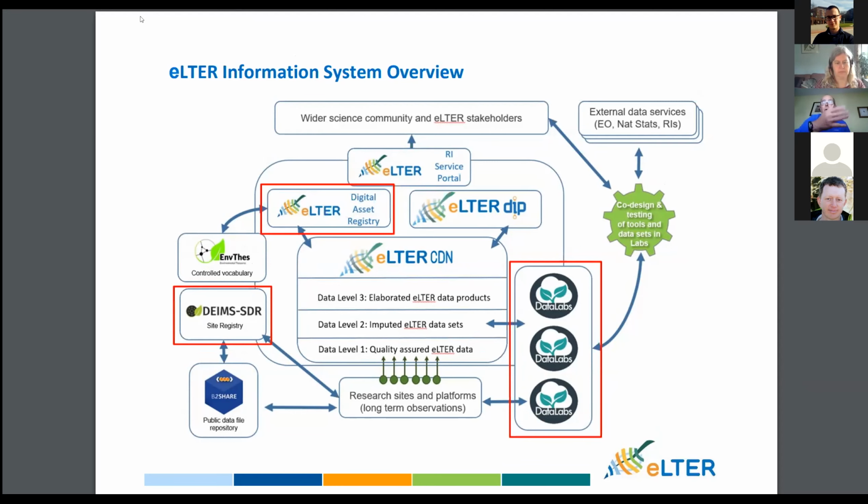We're not calling it just a data set catalogue, because it can collect more or it can describe more than data sets. It can also describe things like models and workflows, and hopefully in the end services as well. So we wanted to differentiate the fact that DIMES is about sites and the digital asset registry is about what those sites are capturing, and how to describe them in the catalogue.